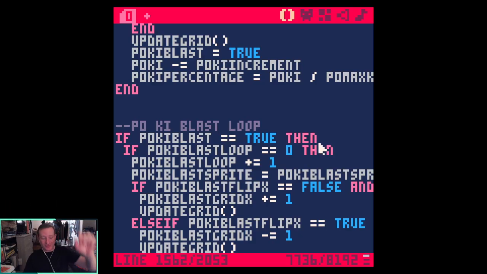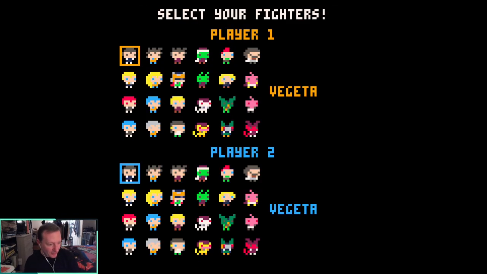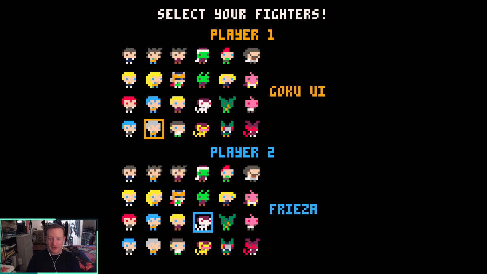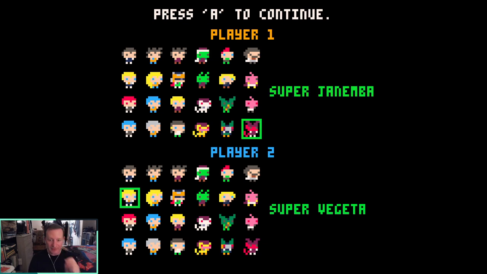It is really cool. Thanks. Here, I'll show you. So when you run the game, we don't have a title screen yet. We're going to get a title screen. We created this character selection screen. So you can select characters, and I'm not a huge Dragon Ball Z fan. I didn't know almost anything about it.